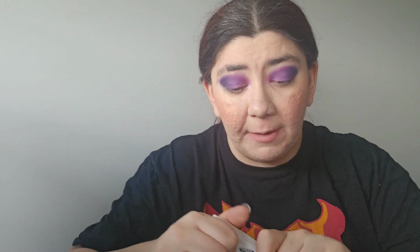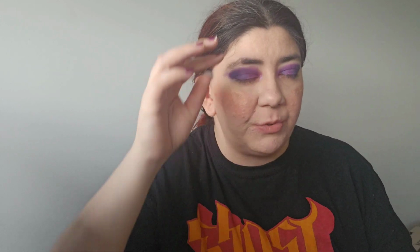Okay, now we're going to go in with the mascara. So let's go in with the primer first. So let's pick up this very heavy mirror. The mirror wasn't anything that I felt I needed to get, because I still use my Beetlejuice one from Revolution, which I use pretty much every time. But this is kind of like a gel more than anything else.